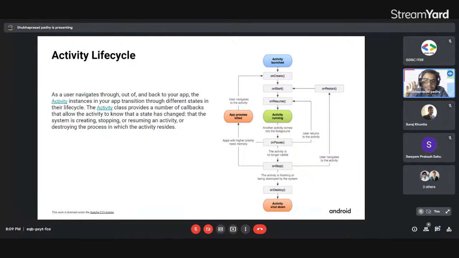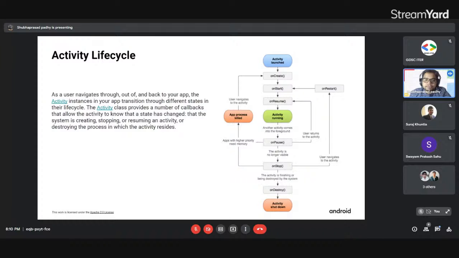The system calls this method as the first indication that the user is leaving your activity. Although it does not always mean that the activity is being destroyed, it indicates that the activity is no longer in the foreground, though it may still be visible if the user is in multi-window mode. So it is not yet completely destroyed. It is just in a pause state. And if you go back to the activity, then the focus is shifted back to that particular activity, and you can use it as you're supposed to.